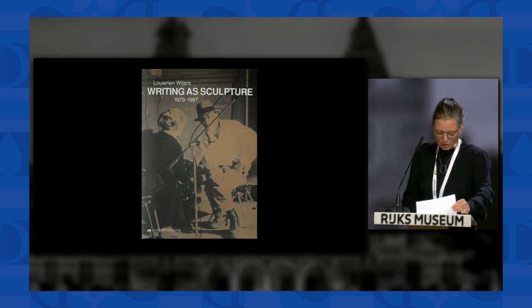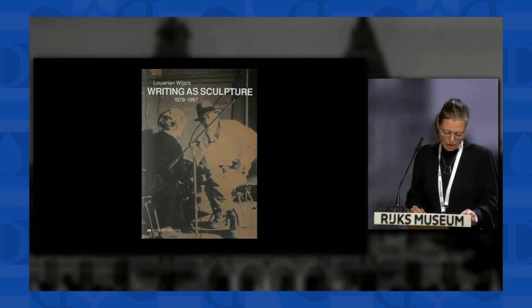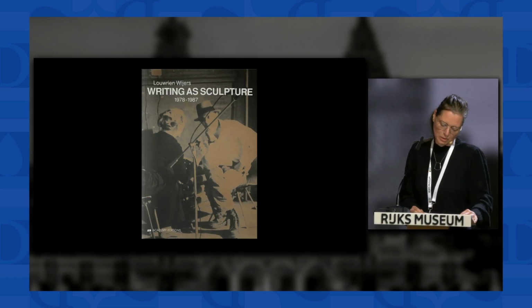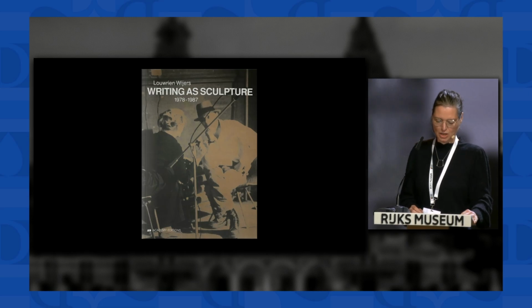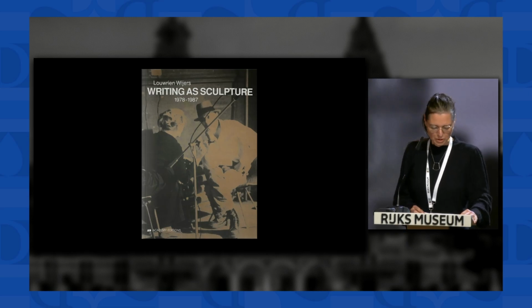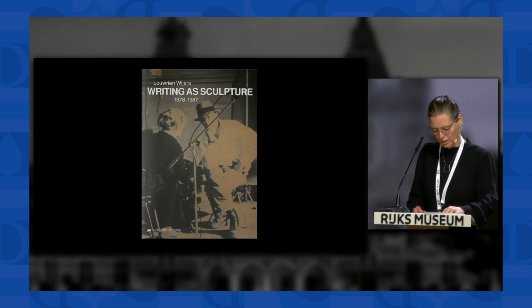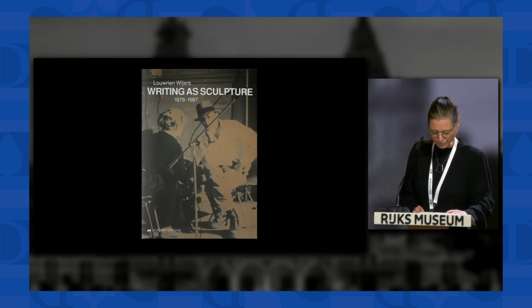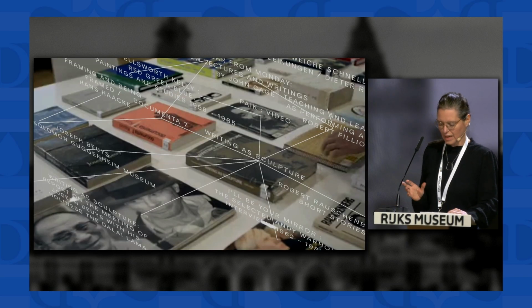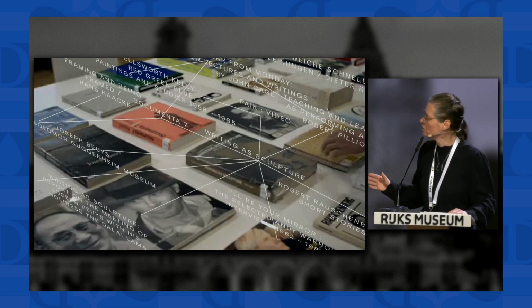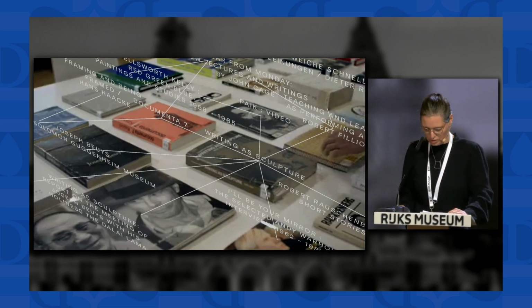And my question was, how to read a library? I imagined the library being organized like a Wikipedia, starting from one book, Writing a Sculpture by Dutch artist Lauren Weyers, which was published on the occasion of a symposium held in the museum in 1990. So I started getting books in the stacks that were mentioned in Writing a Sculpture, and these are the first books that I found.